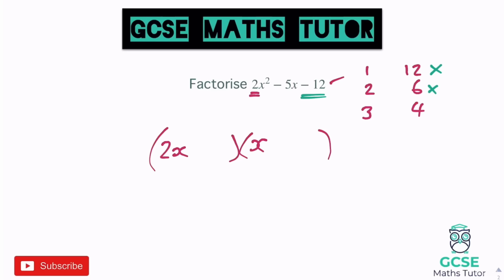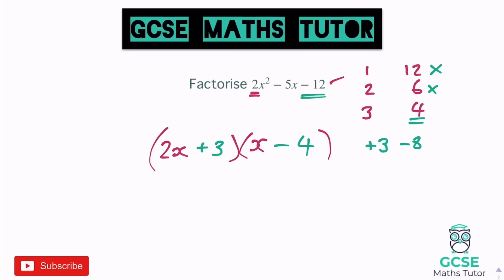Double the 3 would be 6. We can't make 5 out of 6 and 4, so it's going to have to be this last one. Doubling the 4, which is going to make 8, so 3 and 8, and that works. You could do positive 3, take away 8, that would give us negative 5. So we want the 4 to double, so we stick that in the opposite bracket to the 2x. We want that one to be negative, so stick a negative with that. And stick your plus 3 in the other one, and there is your factorised double brackets.